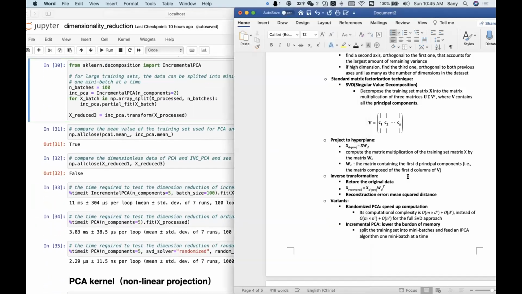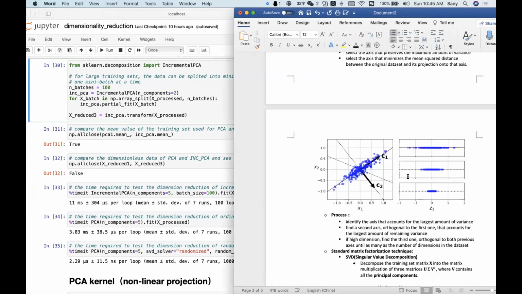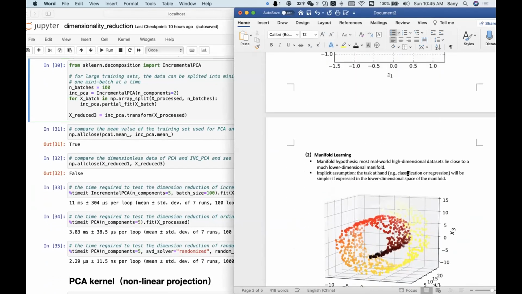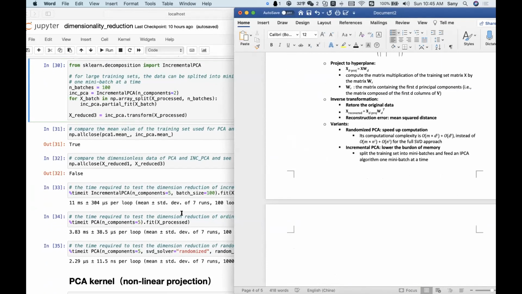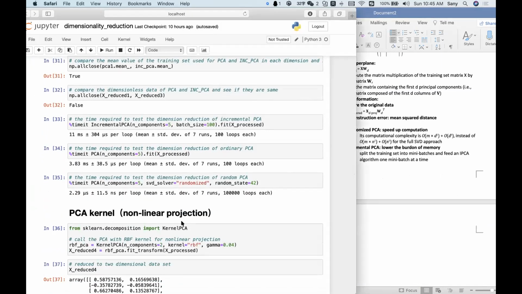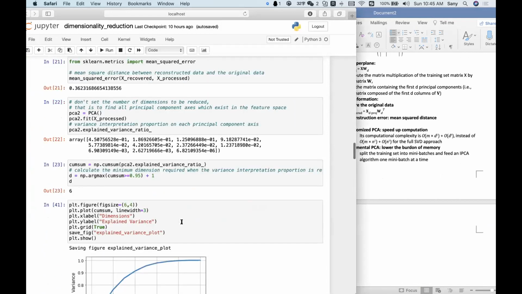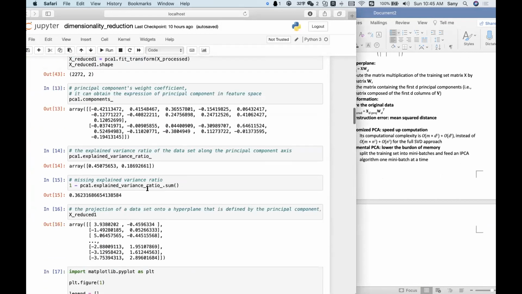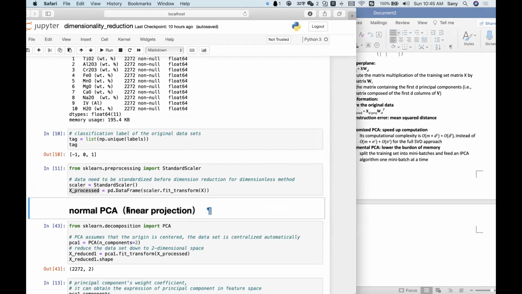So we have finished the part on PCA. And there are no other ones, because the other ones would be quite tricky. When we are applying PCA here, it's a linear projection, so there should be something non-linear. We can use the kernel PCA, which does the job for a non-linear projection.